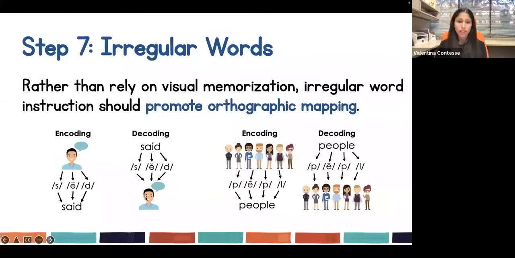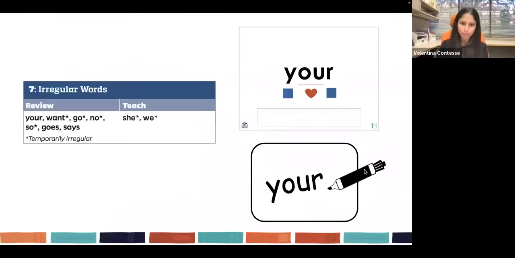This can be done with more complex irregular words like we see here with the word people. If students were decoding this word, most of the parts in the word people are regular. They're decodable for students. Students learn the sound for P and the sound for LE, saying "ul." So the only part that's irregular in this word is the EO. So when students go to read or decode this word, that's the part they have to remember that is irregular when they sound out people.